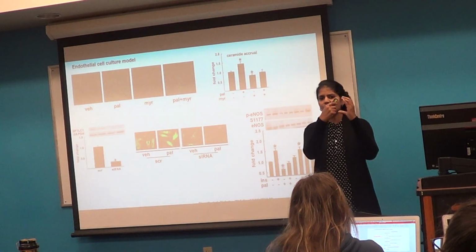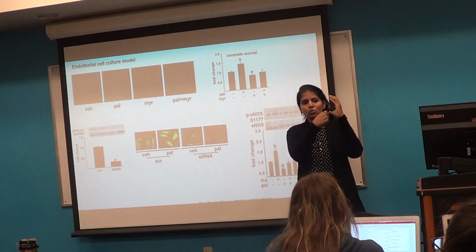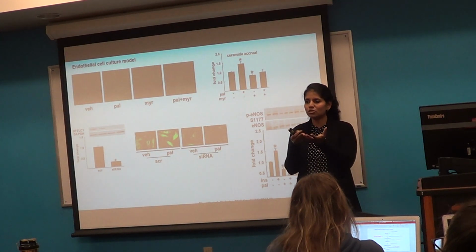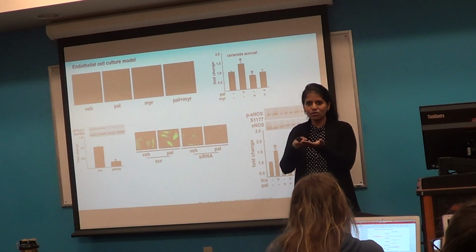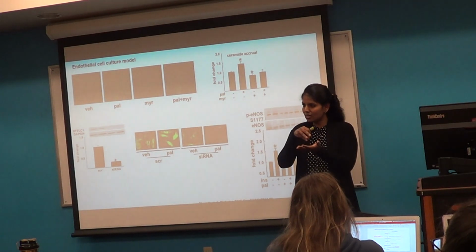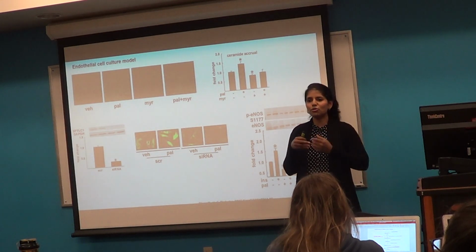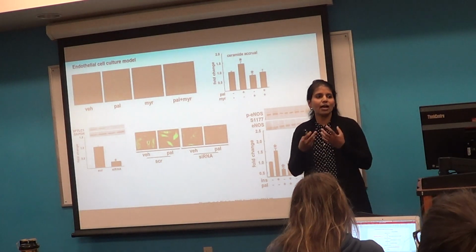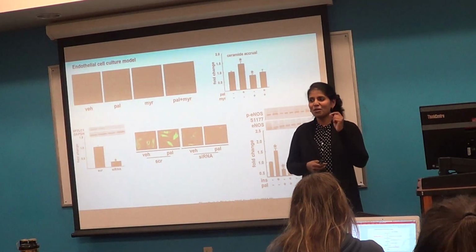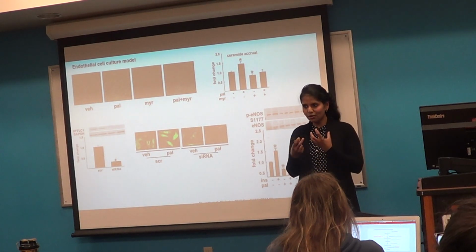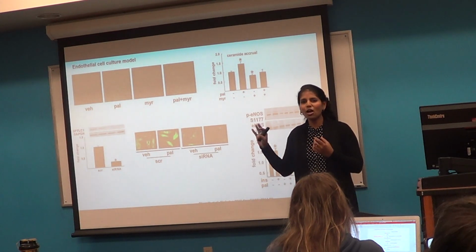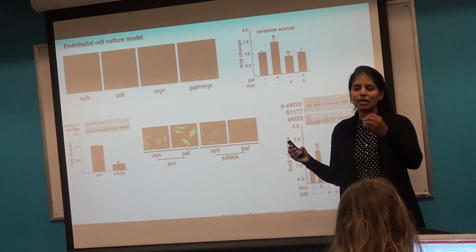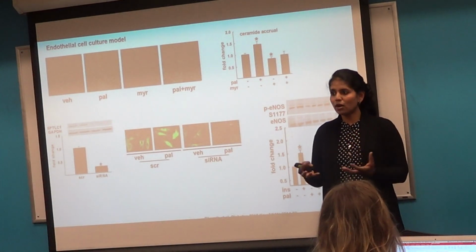What is a cell culture model? We have these endothelial cells, right? We get those cells and plate them in a round petri dish with media in it. So we have the endothelial cells in a petri dish, and you can add stuff to it and study its molecular mechanisms. So how do you feed endothelial cells a high-fat diet? You basically throw in palmitate, because when you eat that food, the breakdown product is predominantly palmitate. So you get commercially available palmitate, treat the endothelial cells with it, and see what happens.